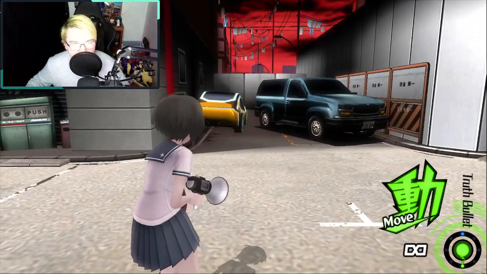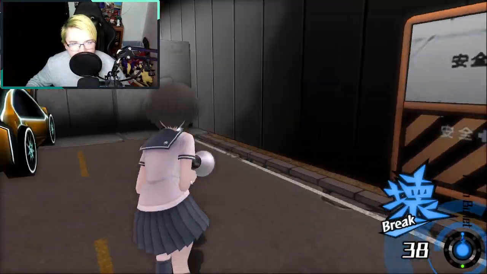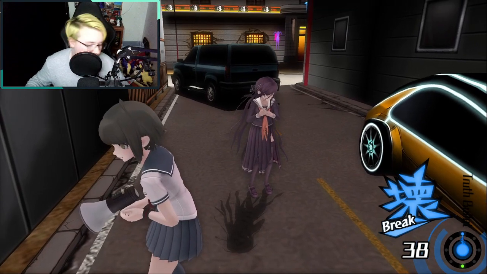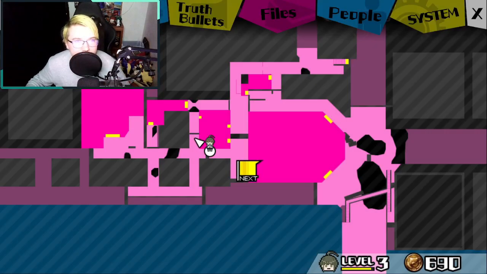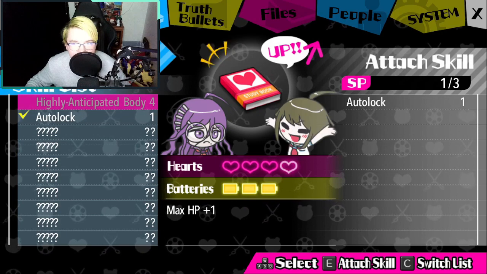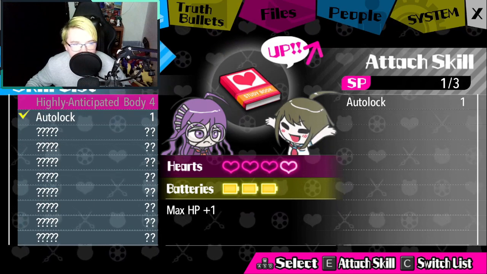Right, I'm gonna... Move! Yeah, see? Hidden thing. I have to speed a body. Alright, let's see. Does that give me a skill? Please don't give me a skill. Ooh. Max 1 HP, healthy by one.